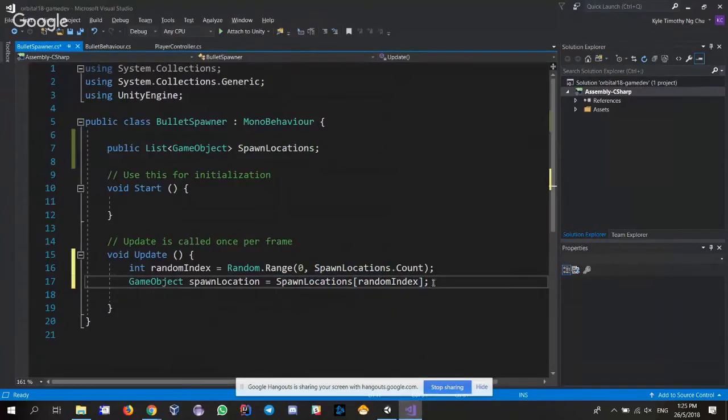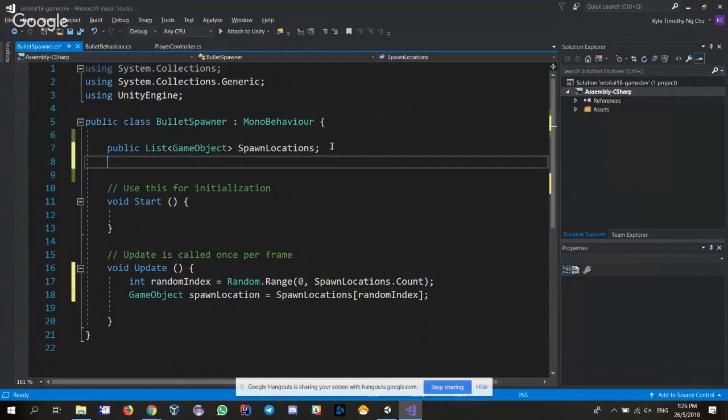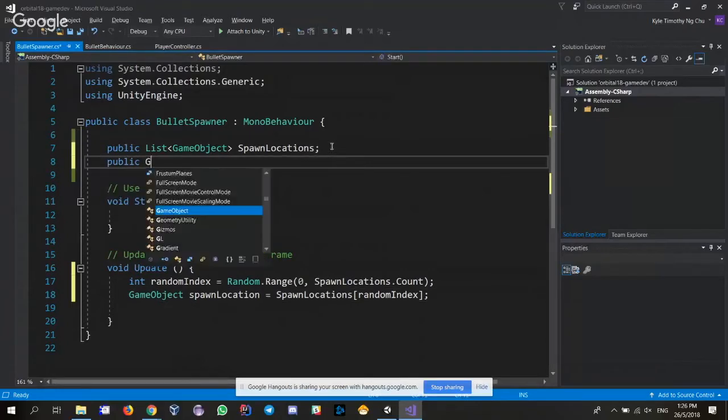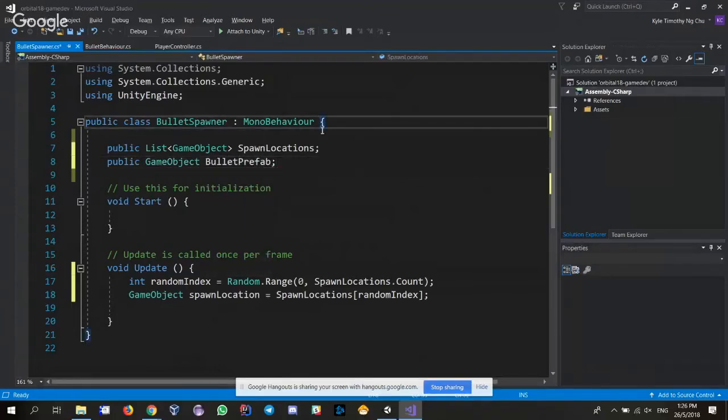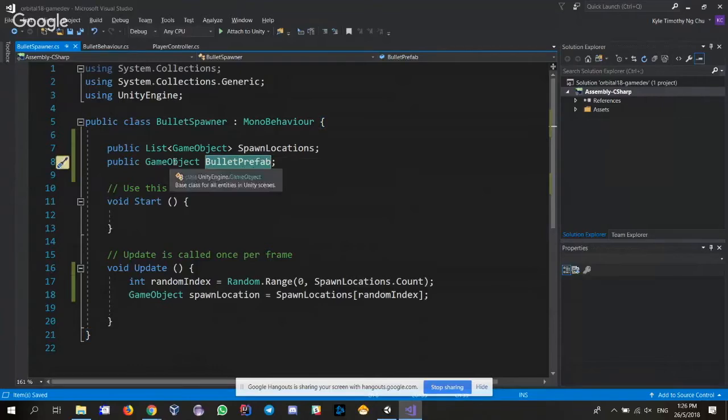And from there, now I can decide to spawn my bullet. In order to spawn the bullet, we need to have a copy of it, which is the bullet prefab I mentioned just now. So in order to get a reference to that, we create a new public reference for a game object for the bullet prefab. A prefab is also a game object, but it cannot be something from your scene. It should be your prefab so that you can spawn multiple copies of it.